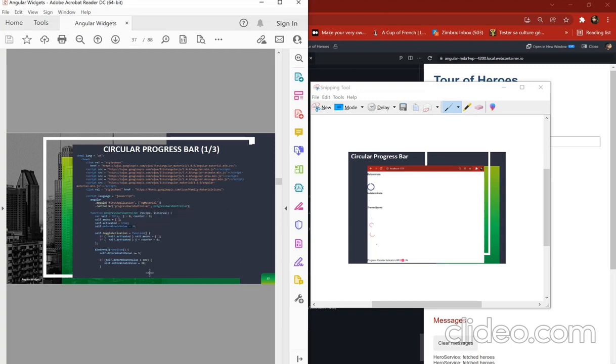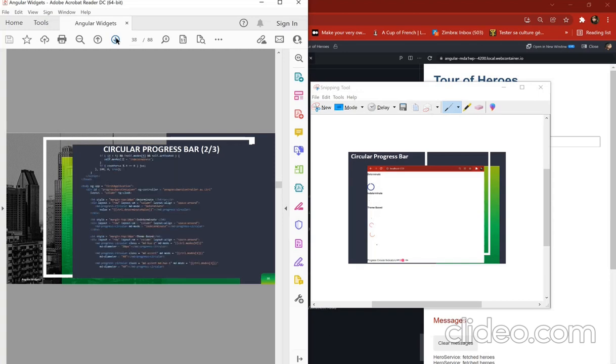What you will do is increment it with the time interval, and you need to determine whether the value exceeds 100, exceeds the full value, such that you go back to 30. So it will always start at 30, and then it will load.